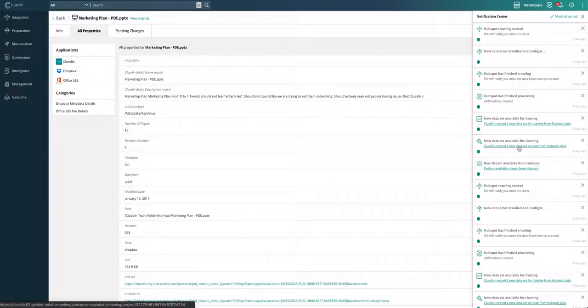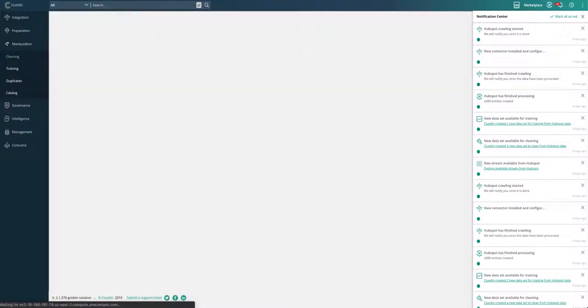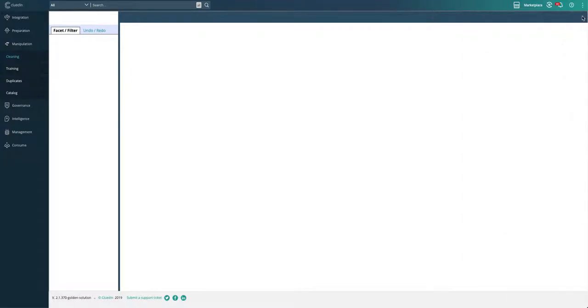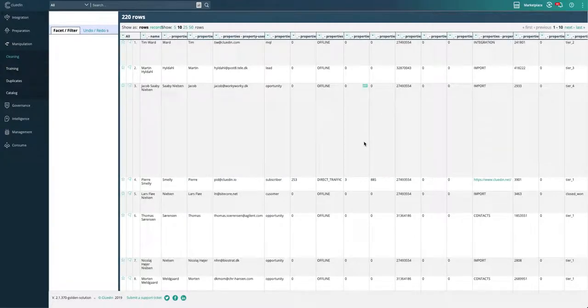Now, because I was scoring the HubSpot data on multiple different quality metrics, what CluedIn is going to do is take all records that fall below the acceptable threshold that we set as the business and load them up in an interface we call CluedIn Clean. CluedIn Clean will pull the data that needs to be cleaned, and it will give me the ability in this tabular view to run data operations on it.